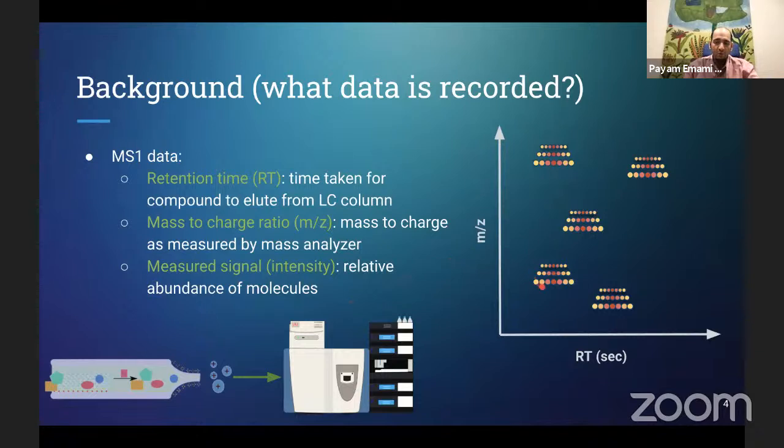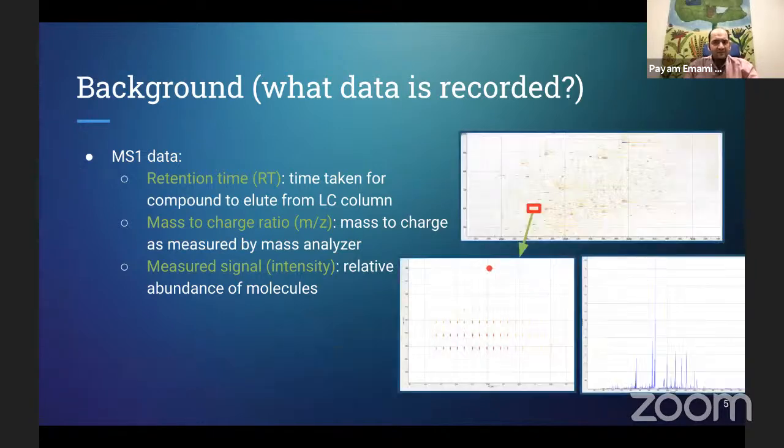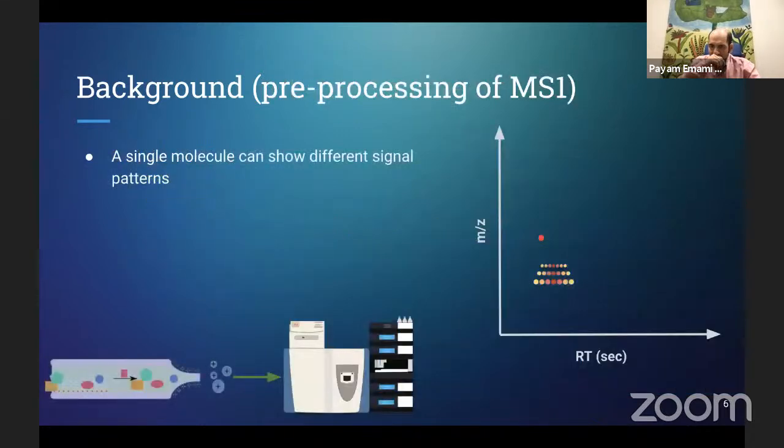I prefer to show it as the intensity of the color, and we often call it the intensity or abundance. In different contexts, you might see these kinds of plots. These are essentially the same thing. It's called an intensity map or even a heat map. If you zoom in, you can see the same pattern that I showed you in the previous plot. This is essentially the distribution of the ions, which people plot either over the time or over the mass range. But we are going to stick with this simple representation.